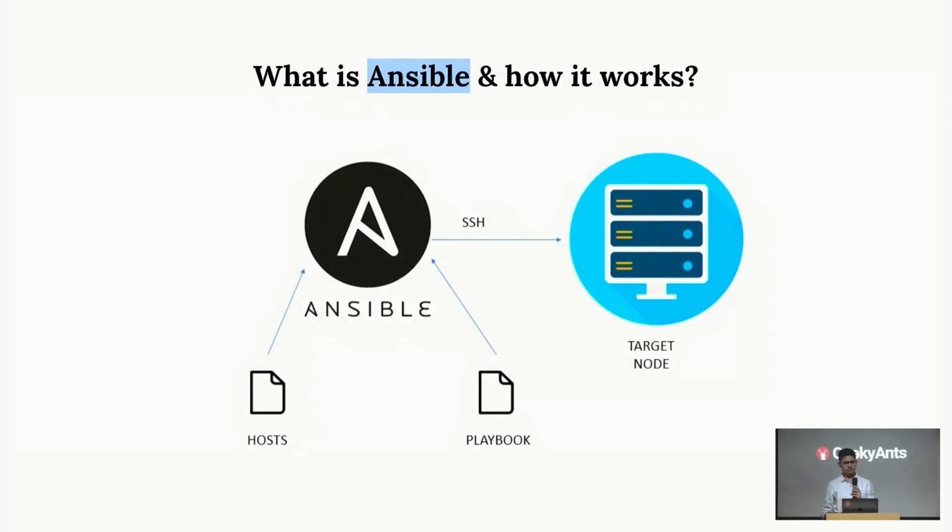Just to begin, I'll take a few minutes to explain what Ansible is. You can consider Ansible as an automation tool. In this example, you can see an Ansible instance. We feed it hosts, as in what servers we want to run a configuration on, and in the playbook we pass the roles, the tasks, whatever commands we want to execute on those servers or infrastructure. We provide that to the Ansible instance. Ansible then, using the SSH protocol, executes everything onto the servers. When it comes to infrastructure, it goes ahead and deploys it onto the specific cloud provider.